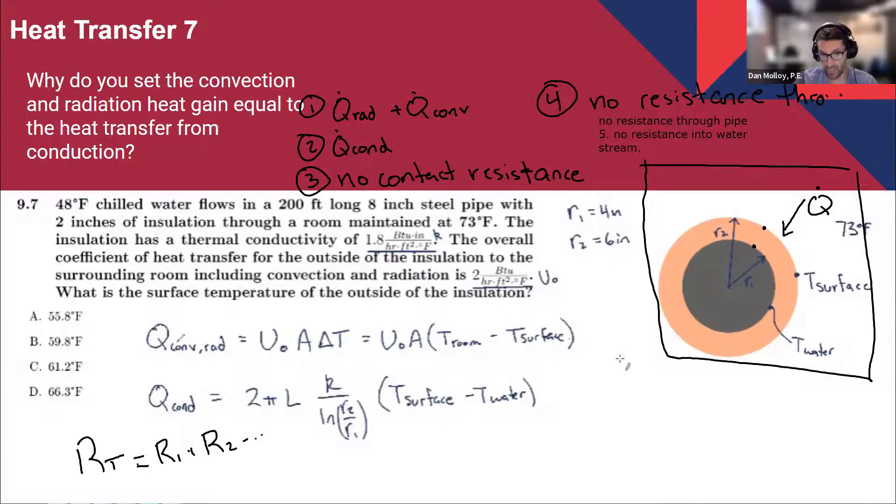And that's the setup. And that's probably the hardest part of this problem. So as you can see here in the first part of the solution, I'm taking those two together. We've been given an overall heat transfer coefficient. So this accounts for both, I'm sorry, convection and radiation is baked into this number.